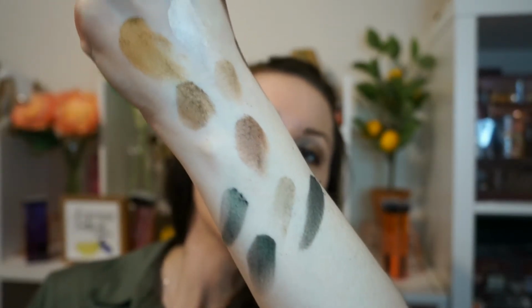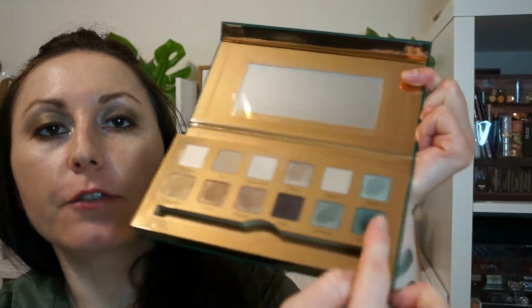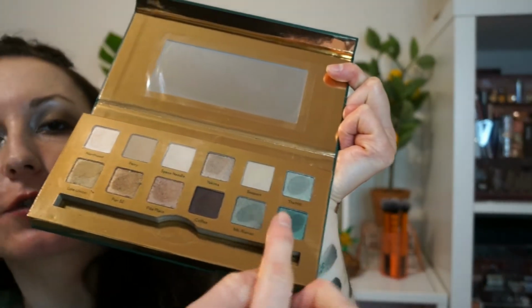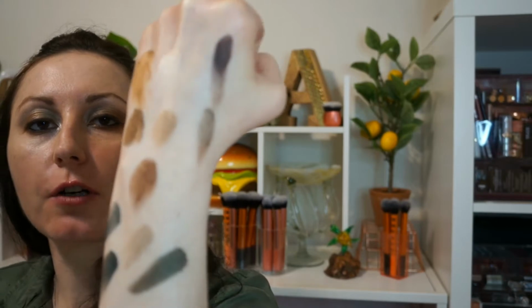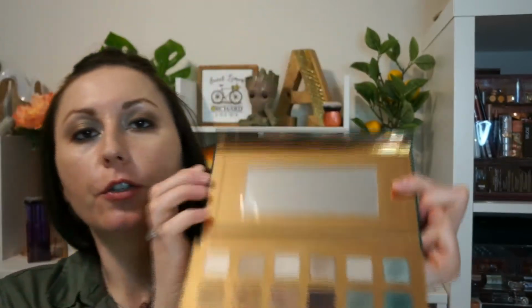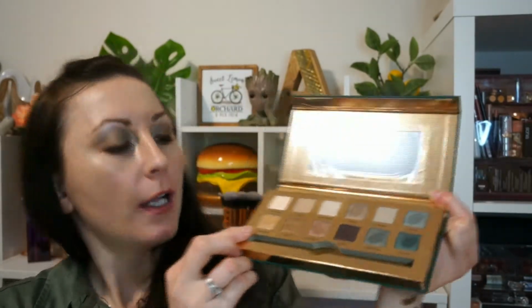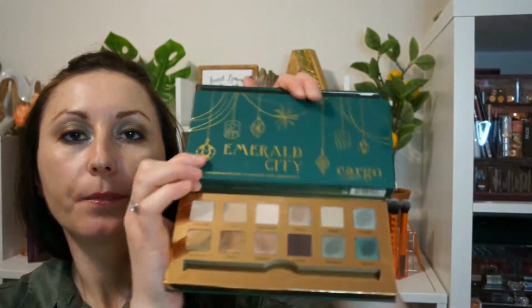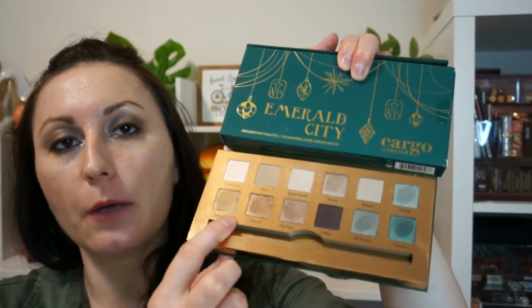And even the palette, it's called Emerald City. I would say it's more of a neutral, because honestly, look, you have 3 green shades, and everything else is nice beigey neutral colors. So if you want, you can either use brown or greens, you can match them, or take one eyeshadow and then apply liner, you're good to go. Because of the mirror, here we go. It's up to you how you want to use them, but you can easily go with the browns, you can go with the greens, or you can mix them. That's what I did on my eyes.